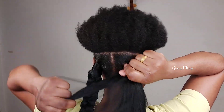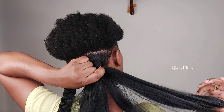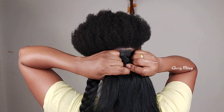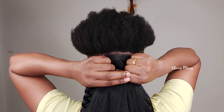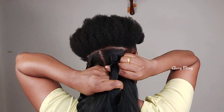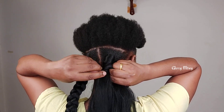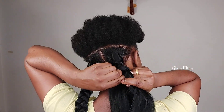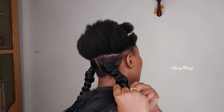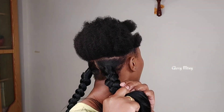Again I attach braiding hair on my natural hair — I take a small portion of braiding hair and wrap two to three times maximum. Don't forget: after you wrap, don't release the section you used for wrapping because the hair is going to slide out. You have to make sure you secure that section well, then add a little hair in that section so all three sections will be even. The important point is don't release the wrapping section, to avoid the hair sliding out — then keep braiding.